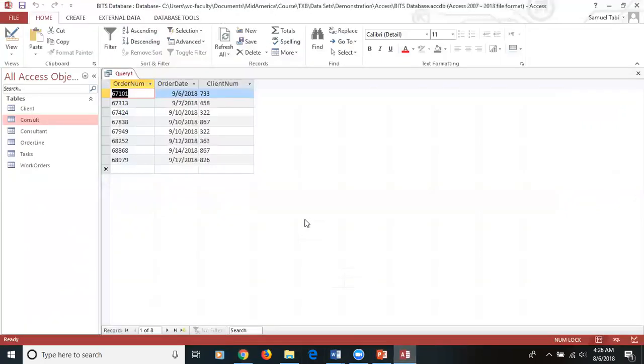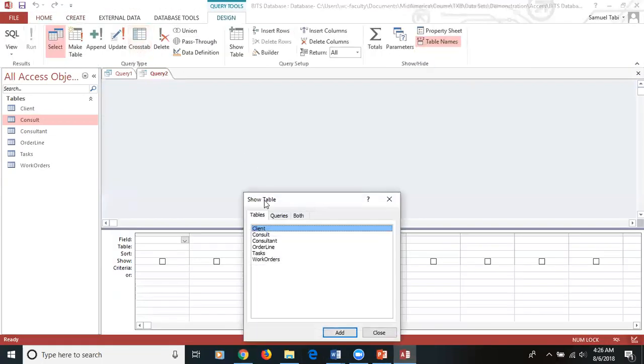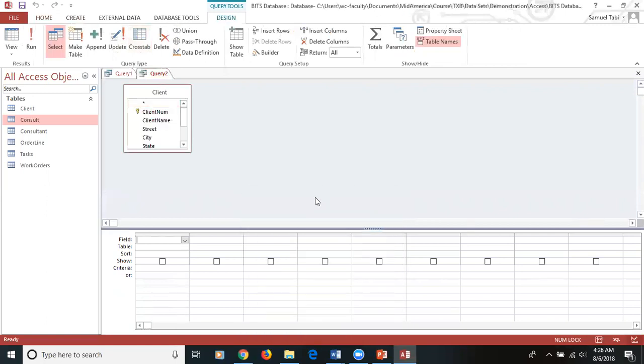So go back to our database, click on create, query design. I'll use the client table, I'll add that. I want the client number and client name.